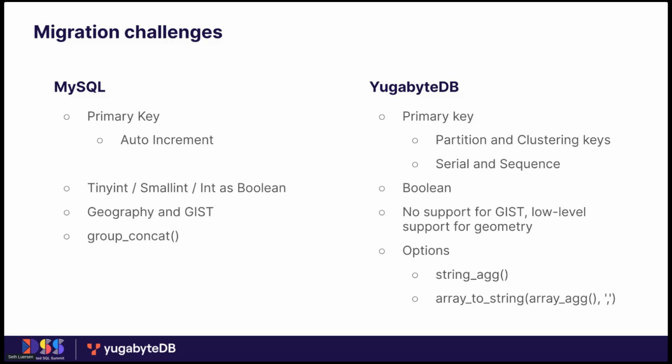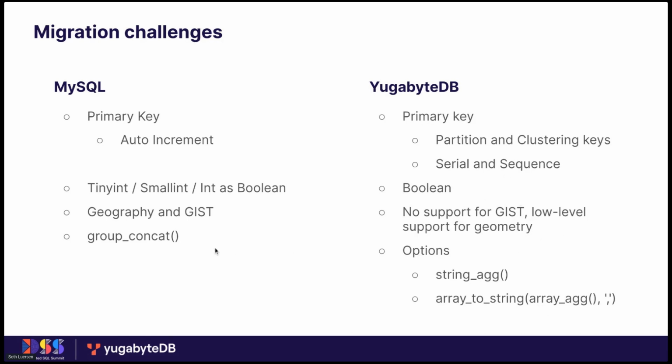As well as the support for indexing geography types. I think there are three different ways that MySQL can store a geography type. One is as binary, another might be as text, well-known text, WKT, and so on. But with PostgreSQL, there's support for geometry types, but unfortunately with YugabyteDB, at least in our current version, we certainly don't have support for the GiST index, and we have low-level support for geometry, and certainly not yet for geography, right? So that's a gotcha there that we will come across.